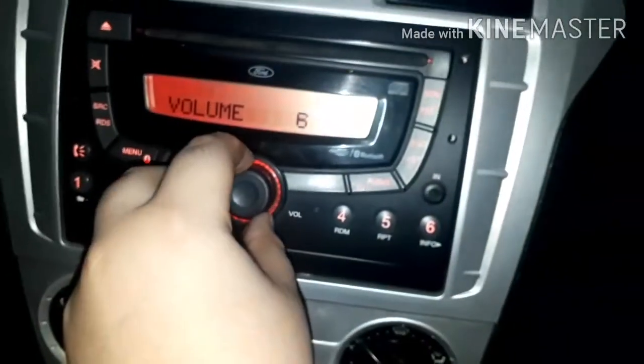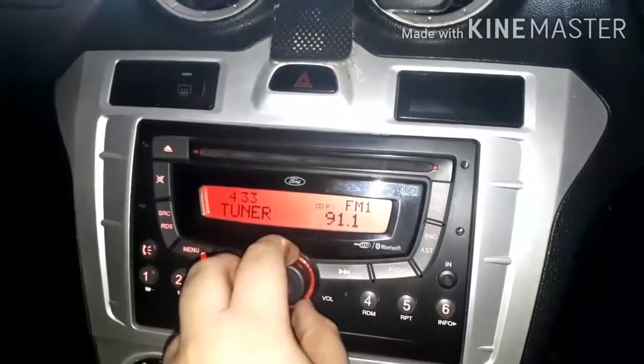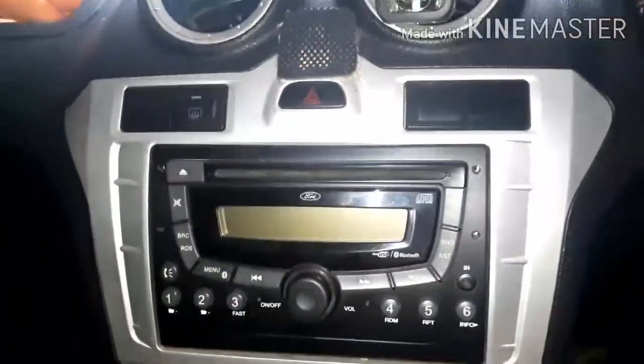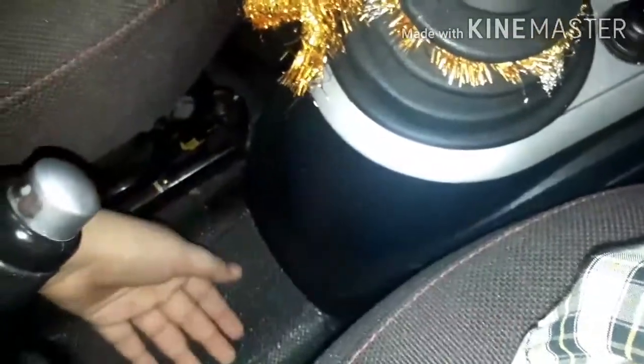Let's do a quick audio test. The audio test seems to be excellent. This is the five-speed manual gear knob. Below are a few storage spaces, a cup holder, a key holder, and some general storage. You also get a 12V charging socket. The handbrake is here along with the co-passenger seat. A charging socket in the center area would have been better placed than where it is.